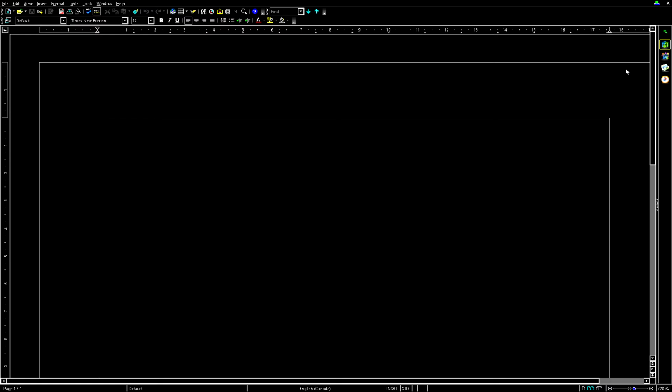So it says overflow: type; where type is visible, the default, and it says that in parentheses, hidden, scroll, or auto. Visible instructs browsers to increase the height of an element to fit overflow contents.